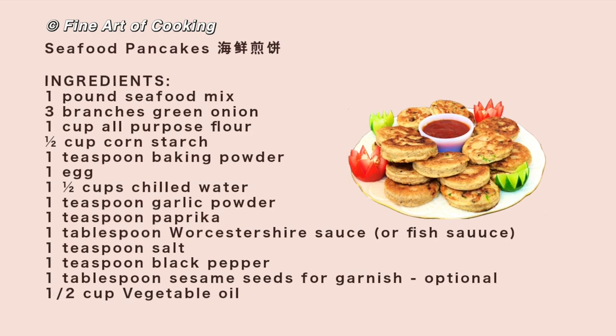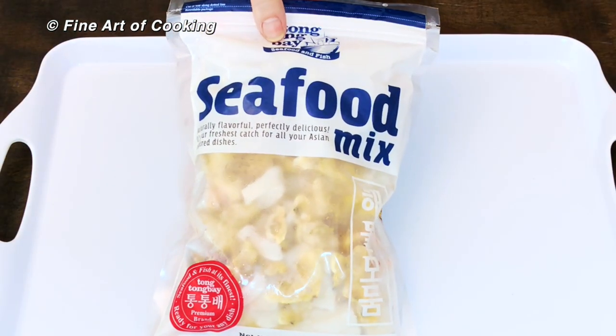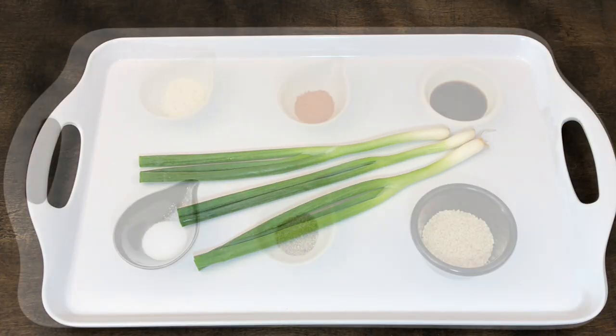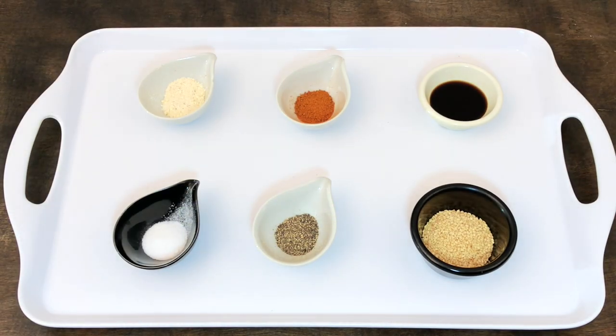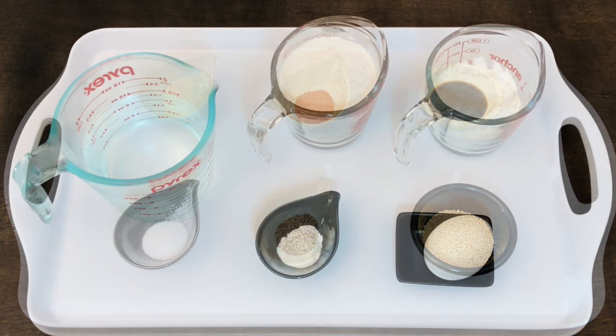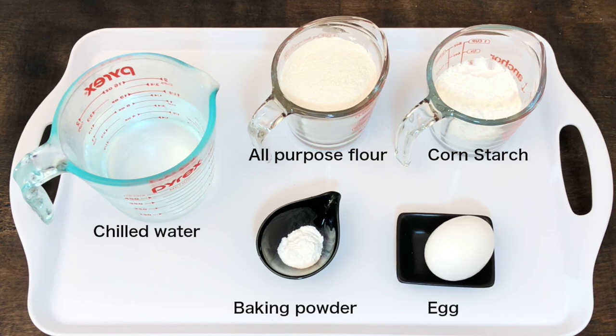These ingredients are for 18 pancakes. We'll use 1 pound of frozen seafood mix and a few branches of green onion. For seasoning, use garlic powder, paprika, Worcestershire sauce, salt and pepper, and some optional sesame seeds for garnish. For the batter, we'll need chilled water, all-purpose flour, cornstarch, baking powder, and 1 egg.